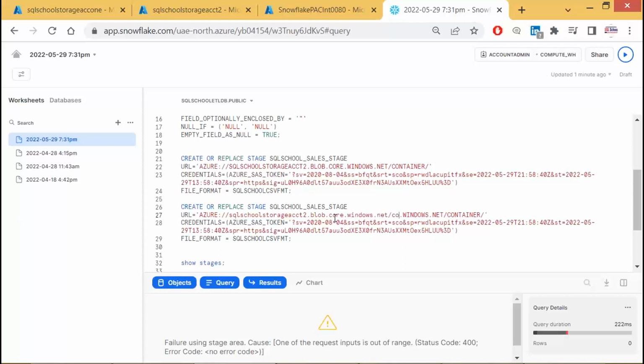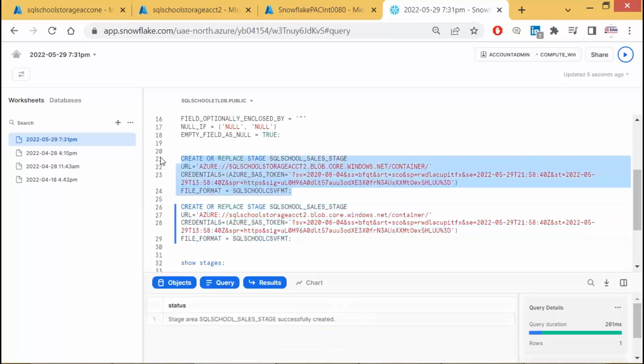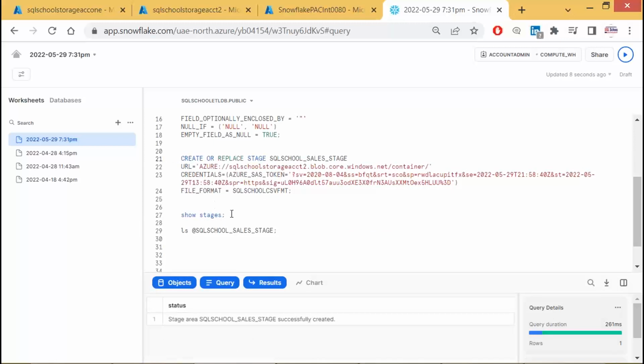And slash container. The term initial Azure can be in uppercase, okay? This can be in uppercase, the type of connection, type of URL. The actual endpoint URL should be in lowercase. Create the stage. It will work now anyway.